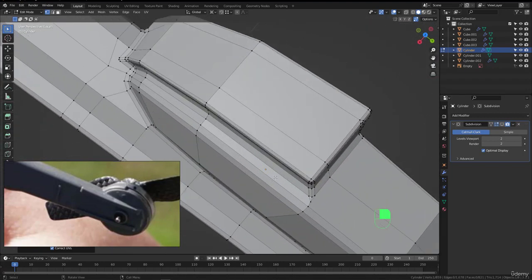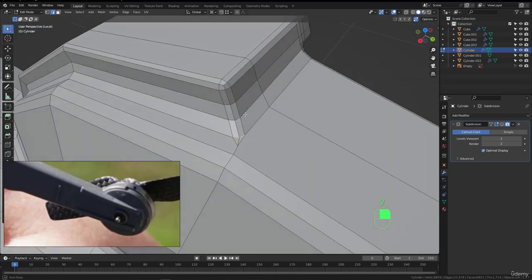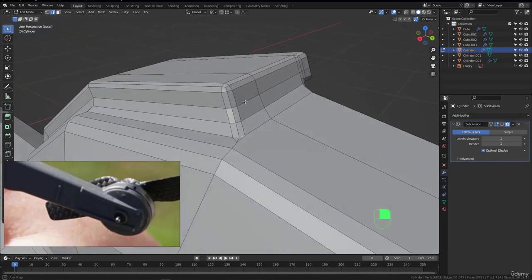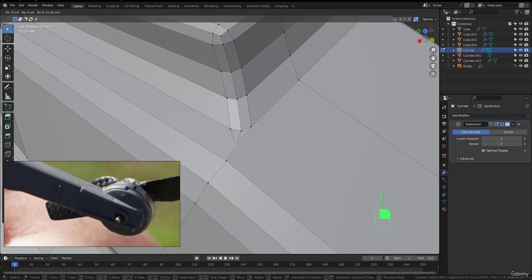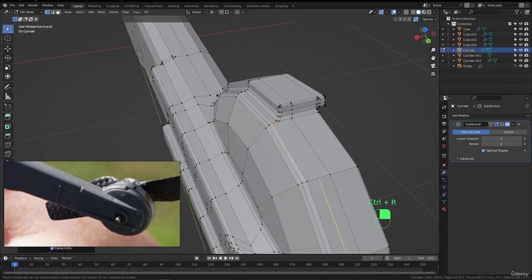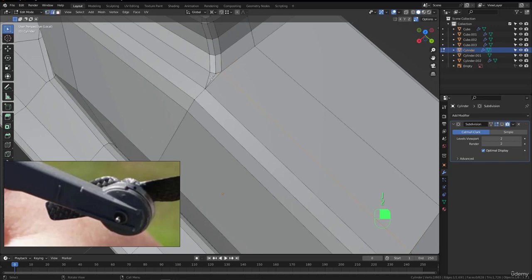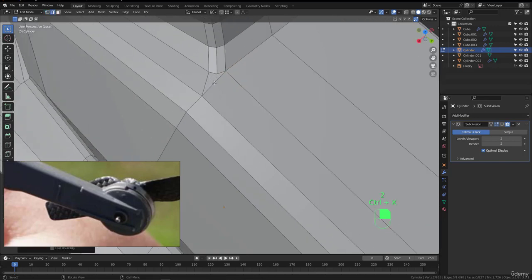Let's see here what else we can do here. Maybe I can grab those here, or maybe I can grab this one and hit G twice and move it forward just a little bit and merge it there. You can support this area by adding one edge here if you like, and support this, hit K, make connection, and delete this one to avoid any triangle.